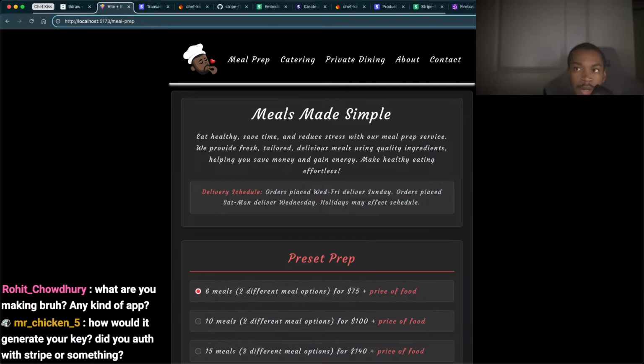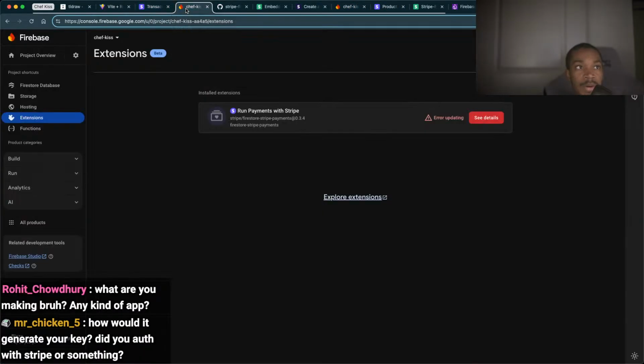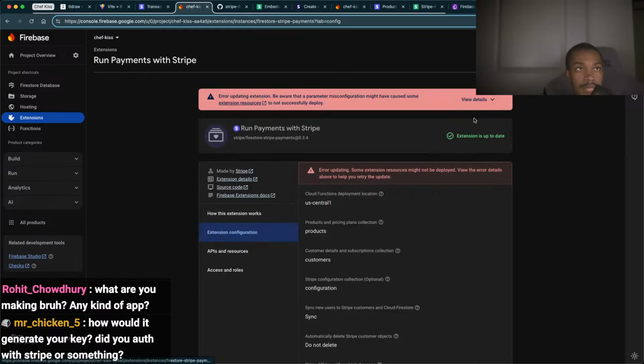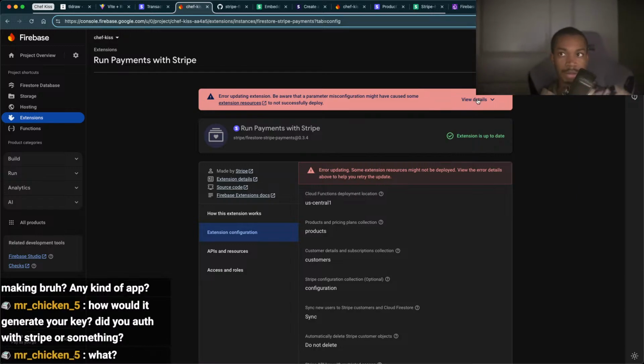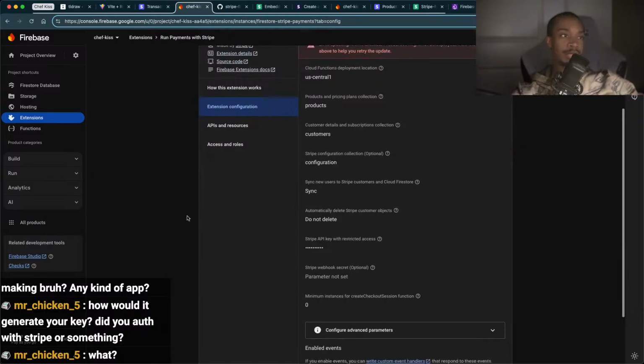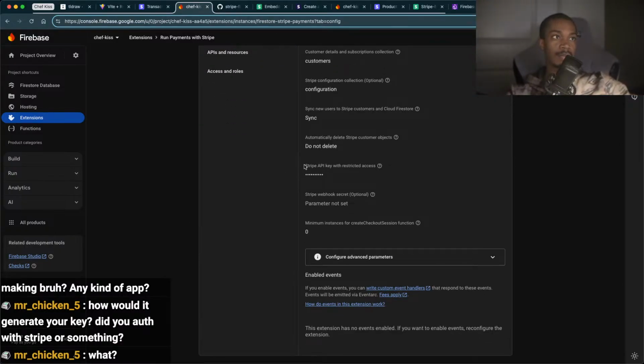How would you generate your key? Did you auth with Stripe or something? Well, I'm authing with my Firebase project, I believe. I don't know if that's bad or good or not. But then again, even if I don't want to do that, I can. I basically made it. This is it. I can view it if I wanted to.